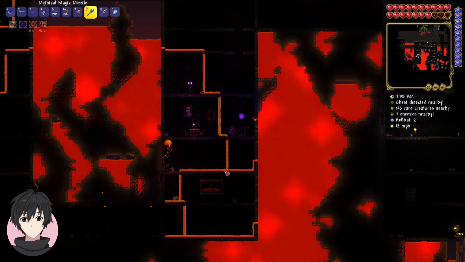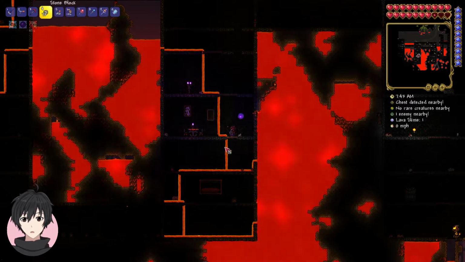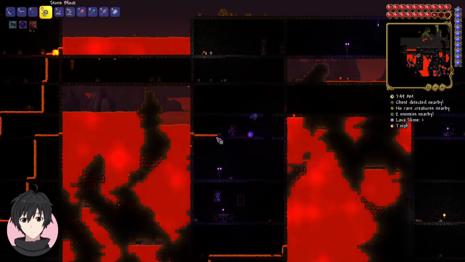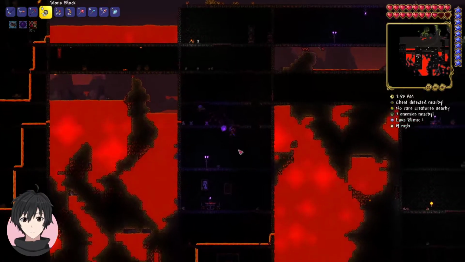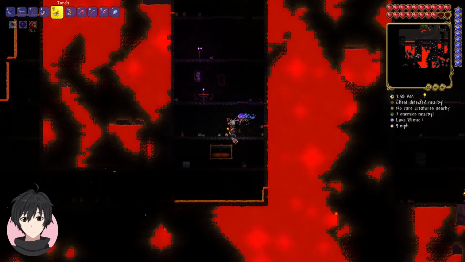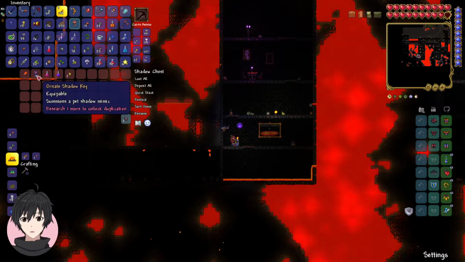Magic missile. Is there any way I can block this? I can block the hole, right? I'm so stupid. I just blocked this hole. Here we go. Nice. I still have one, right? Yeah, I do. One shadow key.